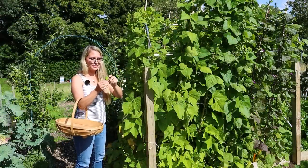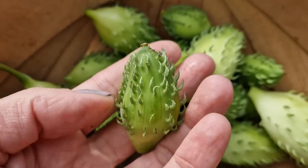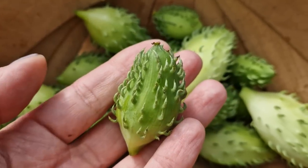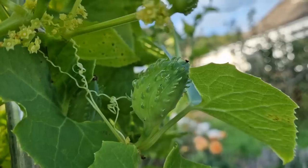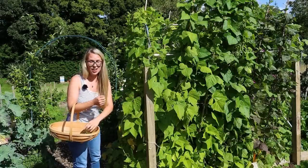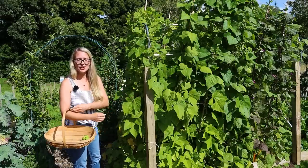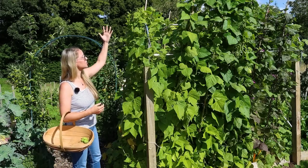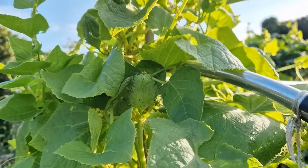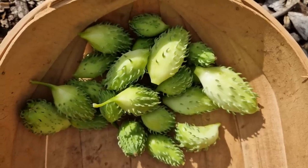They've got these spikes on them that look dangerous, but they're actually velvety soft, and they taste like a combination of a sweet bell pepper and cucumber, and you can use them as such. They're also really easy to grow in a temperate climate. You don't have to put them under cover, and if you give them some place to romp away, they will happily reward you with some really reliable crops.